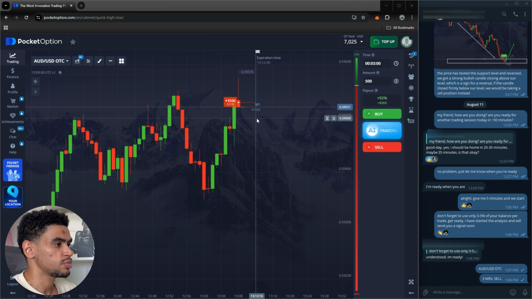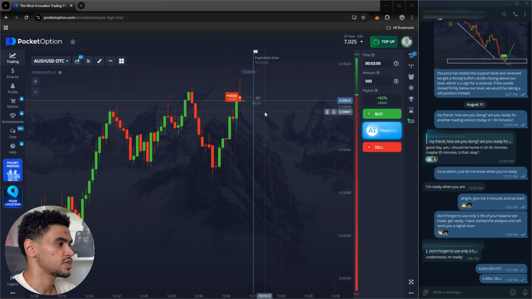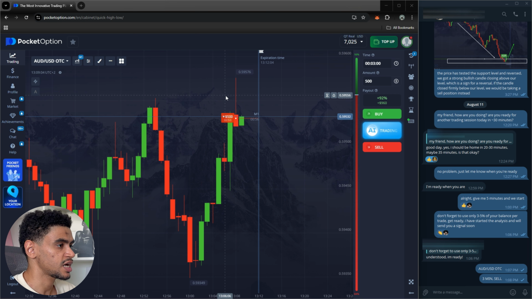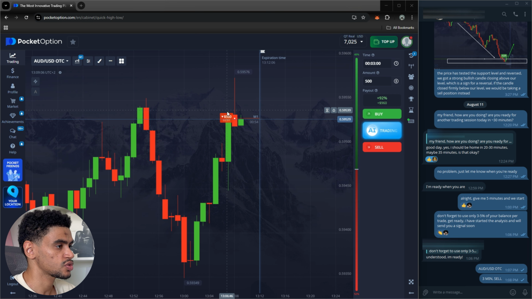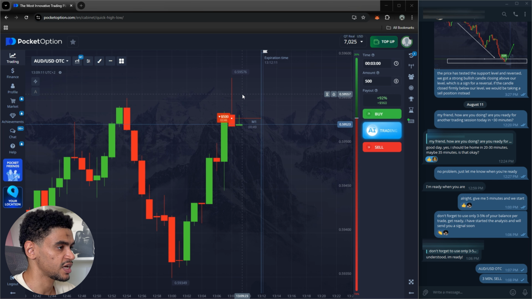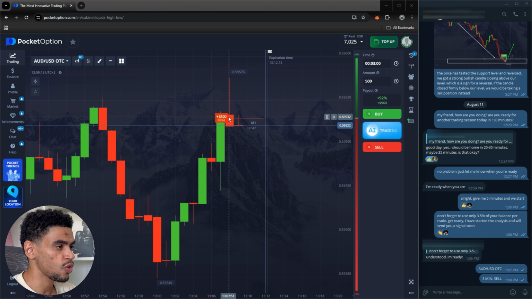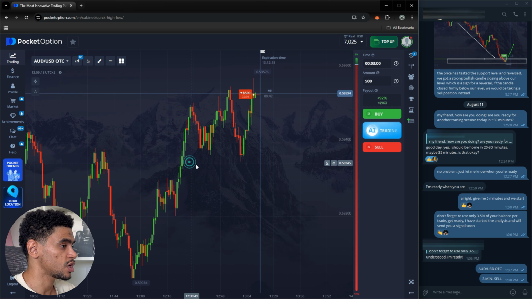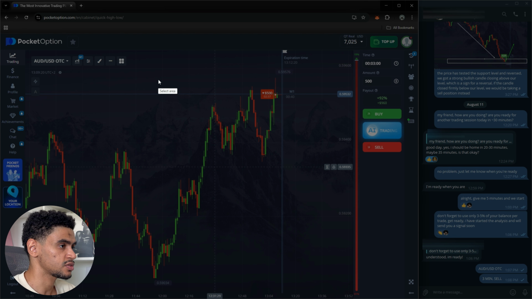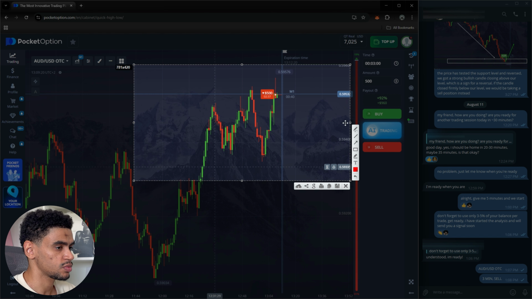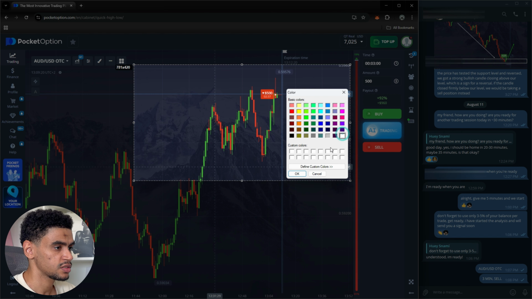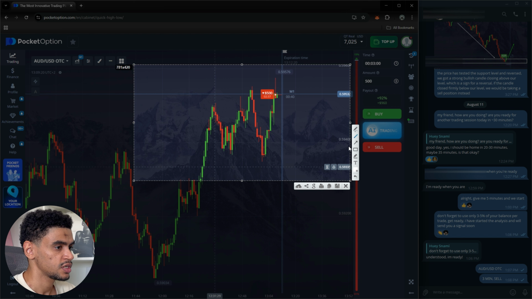And we are good. We placed our sell position, and this is a great execution right here because there is obviously a level here that we see. So the price should naturally start going down from this level. We have a strong candle wick here, all the way pushing the price down. So I'm not worried. Let's show it to our student here. Let's take a little screenshot and let's show them that there is a level here indeed. So let's mark it out for ourselves here. This is more like an area here. It is a bit smaller, but you can see it right here.